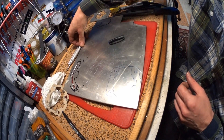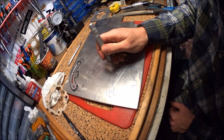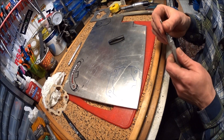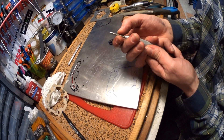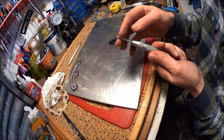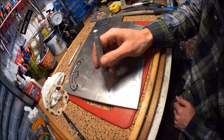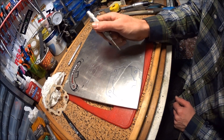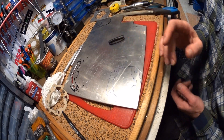Then I use a center punch and carefully find the center of each hole. I have a 7mm bushing that fits on my center punch — I align it to the holes and center punch them. I won't do it now because I'm not going to waste this piece of material just for showing this. After center punching the holes, I take it to the mill and drill them.